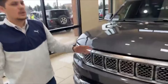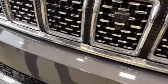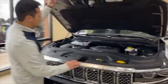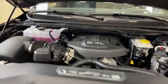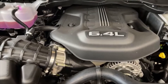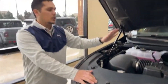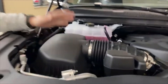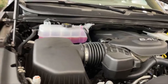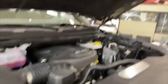Since this does come with a 360-degree camera, when you are backing up, you will see the camera on the front here, which will also be on the back and on the side view mirrors as well. Under the hood, this is going to be a 6.4-liter V8 Hemi. You can also tell that this is going to be a Grand Wagoneer based on the engine being a 6.4-liter, whereas the Wagoneers will only come with a 5.7-liter, as well as you can get the V6 in those, but this will just come with a 6.4-liter Hemi.